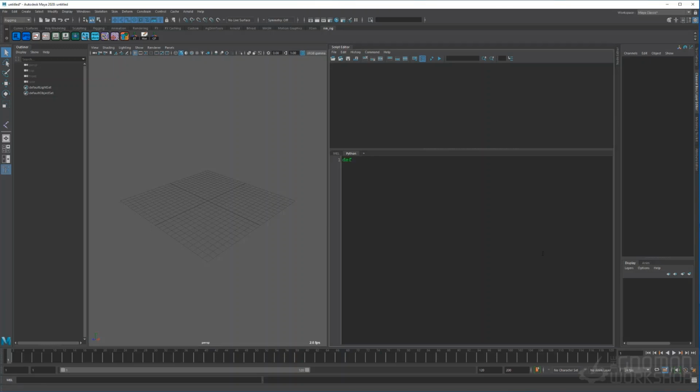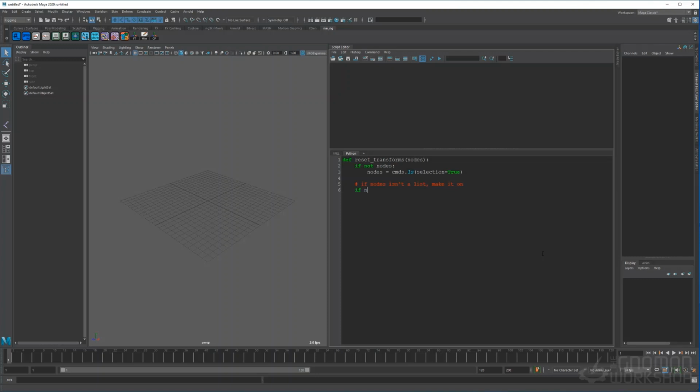First, let's create a function and call it resetTransforms. For the argument, we'll just say nodes. For this, we can pass in a list of nodes we want to apply this action to. We can then say if not nodes, so if we pass in false for the value of nodes, then we'll define nodes by listing what we have selected. In case one were to use this function by passing in only the name of an object and not a list, we still want this to work.